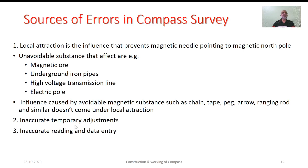We are expected to carry out setting of the equipment, centering of the equipment, as well as leveling of the equipment and focusing of the eyepiece. So someone may commit some mistakes; errors are bound to be there, hence it can be treated as one more source. As well as, because of certain instrumental and personal limitations, the readings could be read inaccurately, and data could be entered in the wrong manner, hence this particular third category. In earlier presentations, we have already discussed enough about the theory of errors, probability in measurements, and how we can minimize the probable errors.